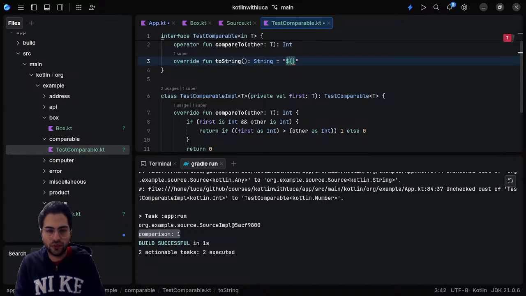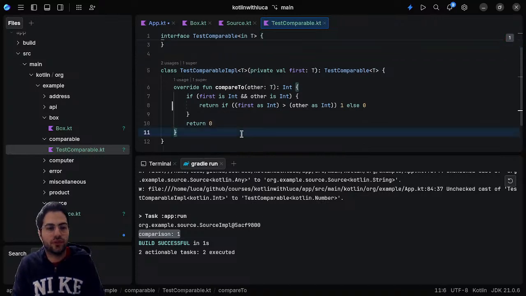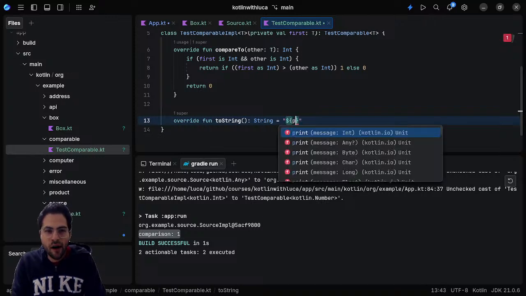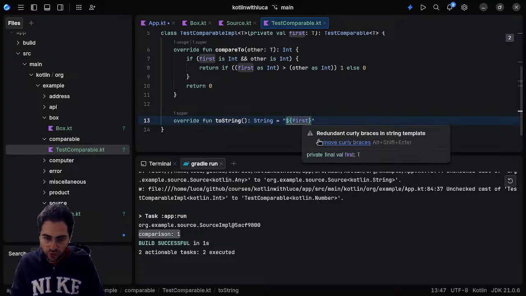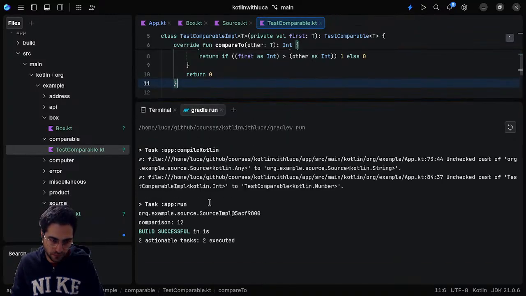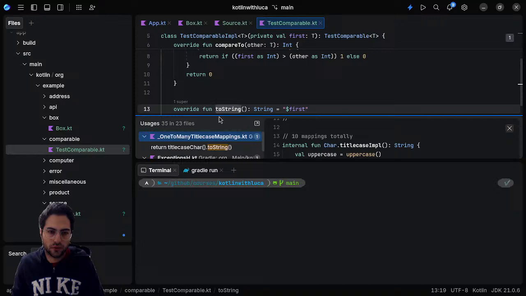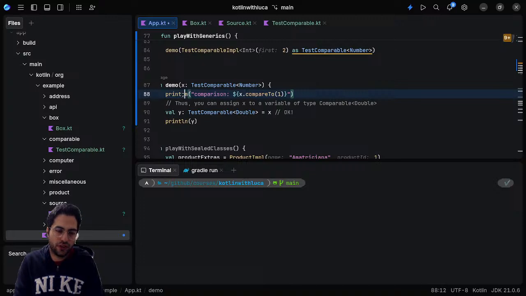This will have our in type. Oh, should override it here. First, remove curly braces, and let's run this. Yeah, comparison 1, 2. We need println both here and here.